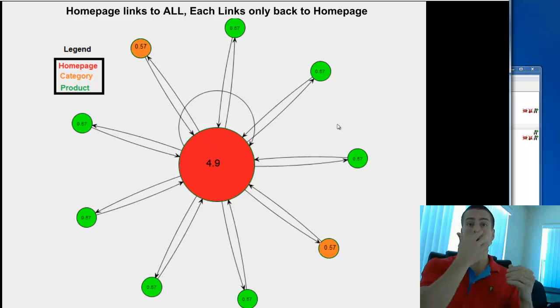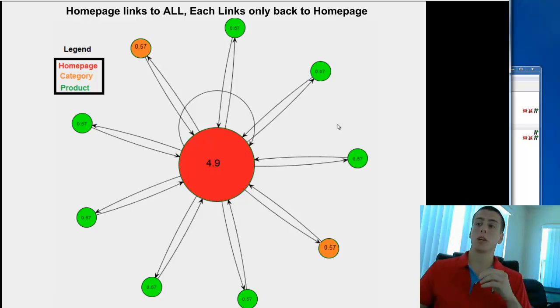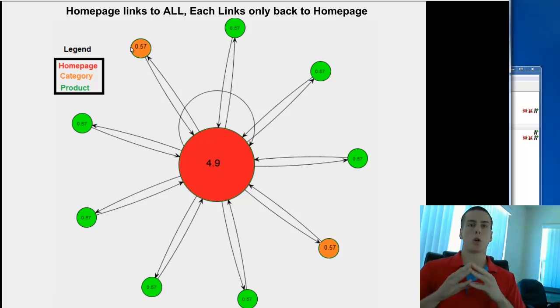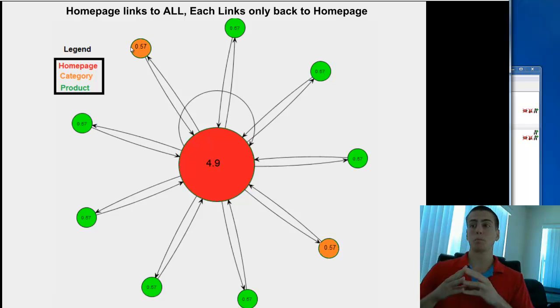This is still a good user navigation because a user can go and click on the Call of Duty product page, and if they want to go back, they go right back to the home page. If they want to go and check out the category page, they can go there and they can come right back. So there's no awkwardness in the site structure from a user navigation standpoint. And once again, we've accomplished our goal. We've accomplished our rank strategy goal, which was to send as much PR to our home page as possible.